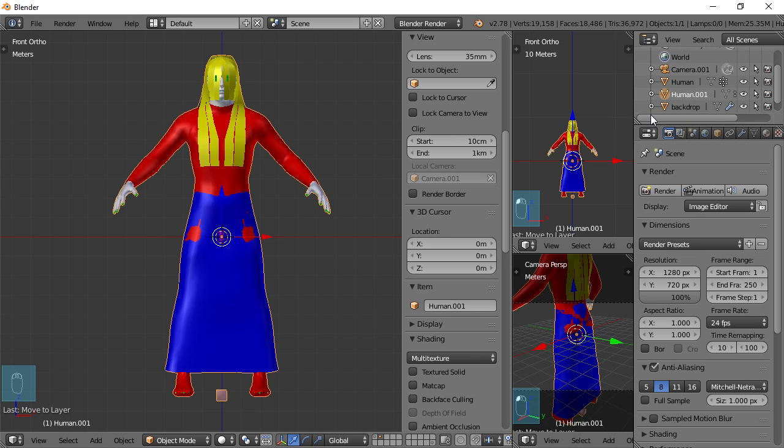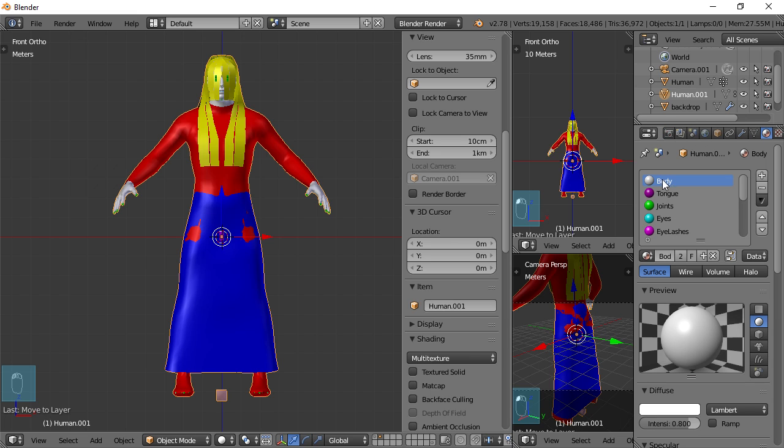Now that we have this selected, and we'll make sure that we're selecting the correct one, let's go over to materials, and you will see all these different materials that we have for the clothes. These materials are just like a default material, so you can tell the difference between these different parts. In our case, I'm not going to use any of these. If we go down here, we'll see tights. That's really the only material that I'm going to keep there for now, just for reference.